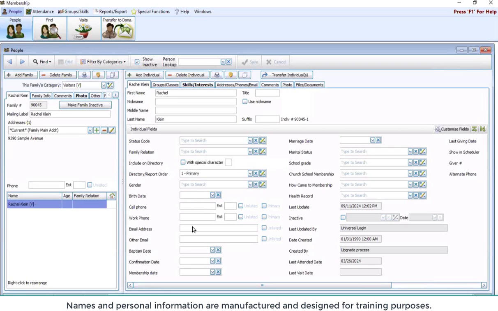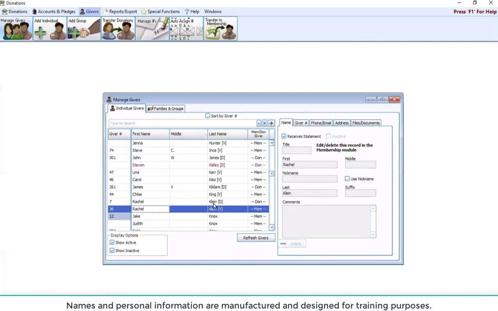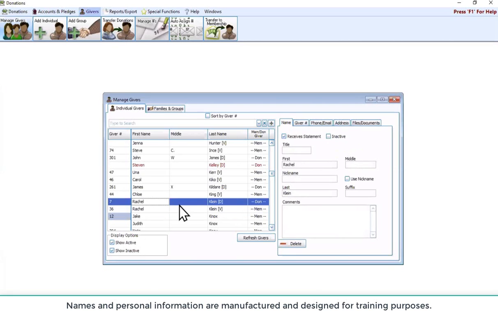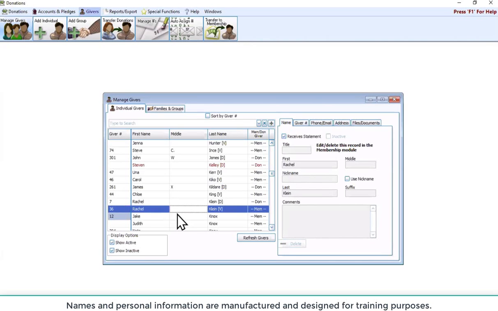Now, with that being said as well, the versions of me, one is in membership and one is in donations. If this is a person who's going to be around regularly, they're a visitor, they're a member, they're giving regularly or attending regularly, I would also recommend keeping the version of them that's in membership. So in this instance, we are going to treat the donations giver version of me, this one, as the duplicate. This is the one we do not want to keep anymore. And this version of me in membership is the good record, if you will, the one we're going to keep moving forward.